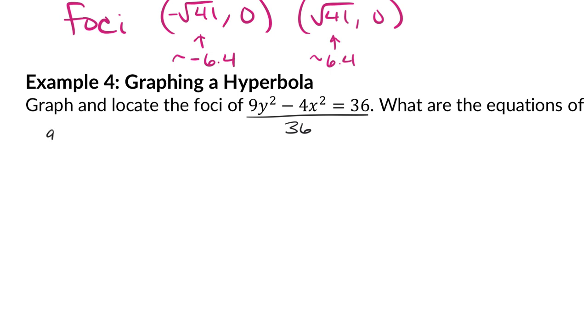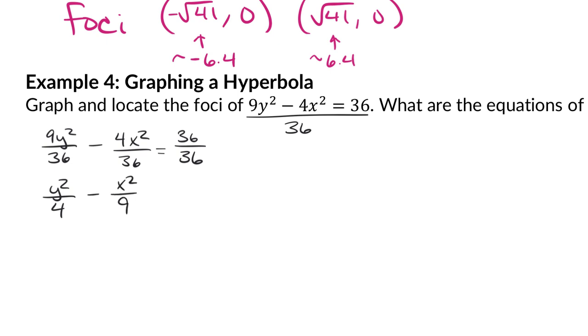We know we're going to do 9y squared over 36, and 4x squared over 36, and then 36 over 36. This is what I did last class, and I realized I lost some people here. When I do 9 over 36, here's the cheat code. Do it backwards. What's 36 divided by 9? 4. But that belongs in the denominator because 36 was bigger. Here's another cheat code. What is 36 divided by 4? 9. But that needs to go in the denominator because the 36 was in the denominator. 36 over 36 is 1.